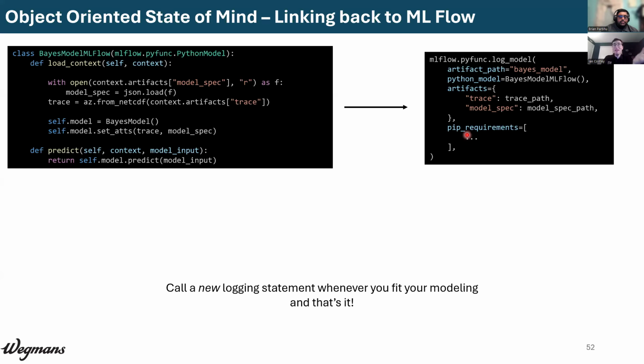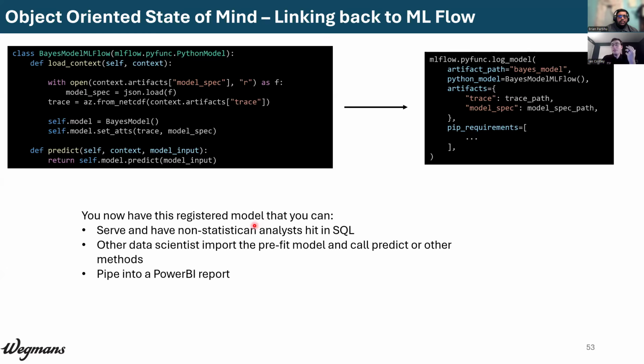Your model is basically in production. If you're using Databricks, if you're using Snowflake, if you're using whatever, all of them have APIs to pick up this MLflow object and just start using it. It can be used in a bunch of different ways, and a lot of them we use today, right? Where you might want to serve this and have non-statisticians hit it in SQL. How are they hitting it in SQL? MLflow is handling all that for you. You've told it already what to accept, right? You've told it that this model input's coming in. It knows what it's got to output. So a non-statistician that doesn't even know what a PyMC or a Stan is can hit it using SQL by feeding it tables. It's pretty powerful stuff.